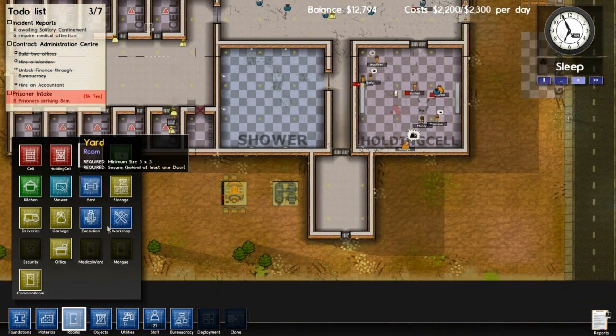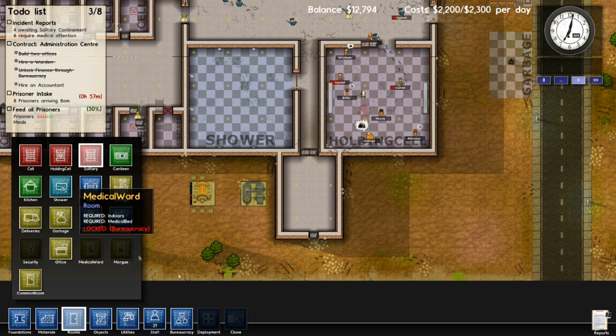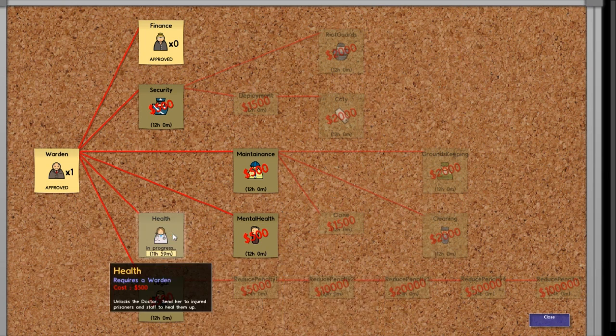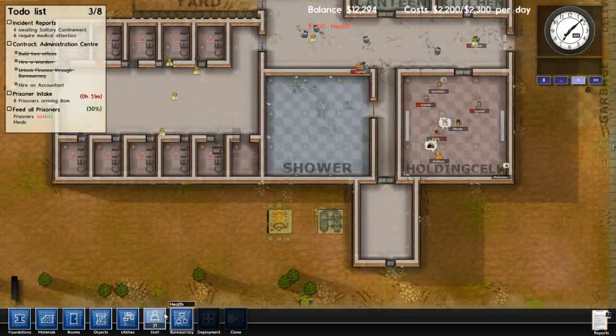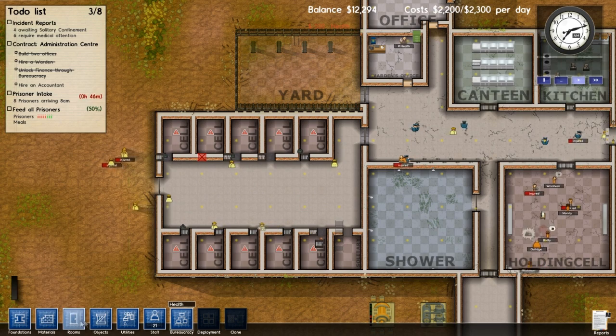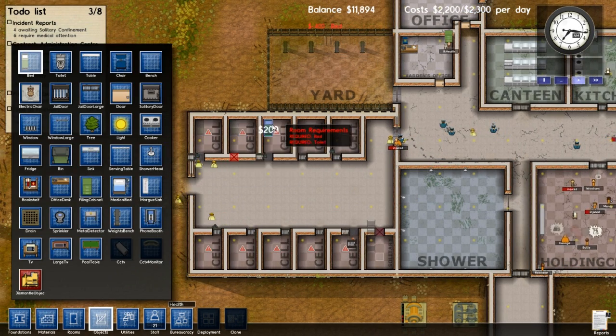This is going to be medical. Where is, like, doctor? Med ward. Bureaucracy. We need medical. How do we get to medical? Health. Right there. That's next. So we'll do that afterwards. So we need beds and toilets to make these actual cells. So we'll make sure we get beds in each one.